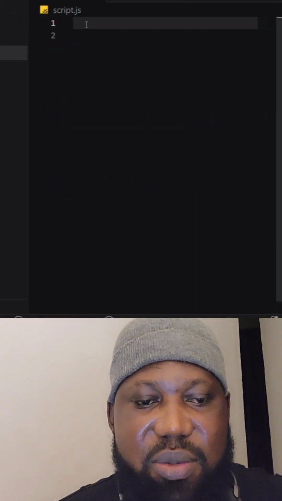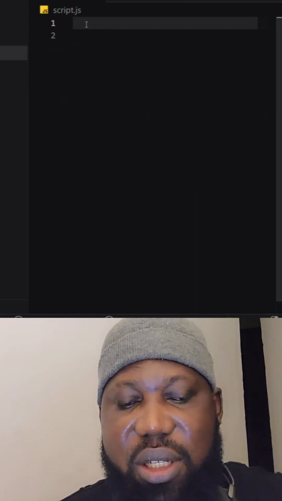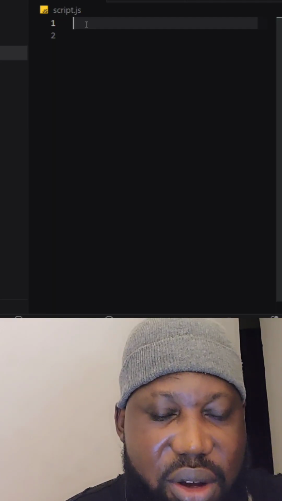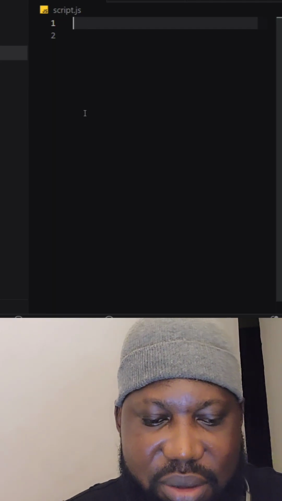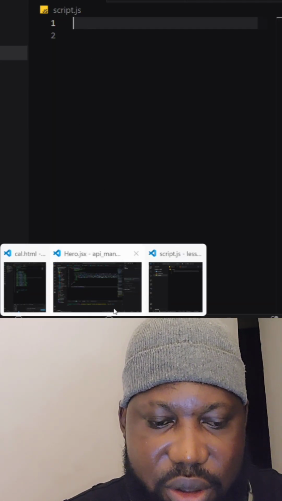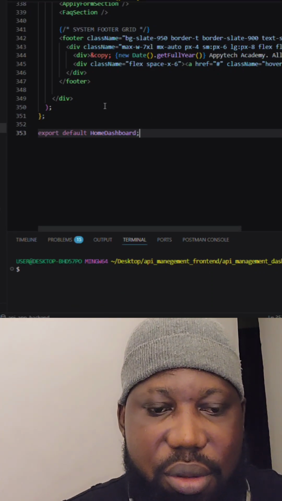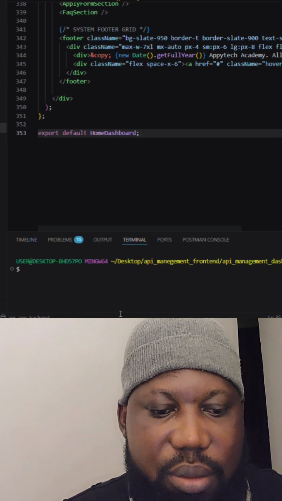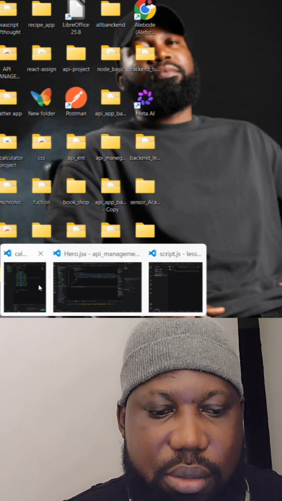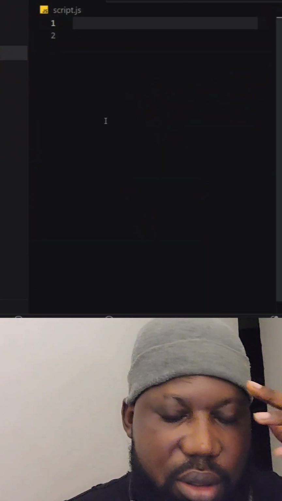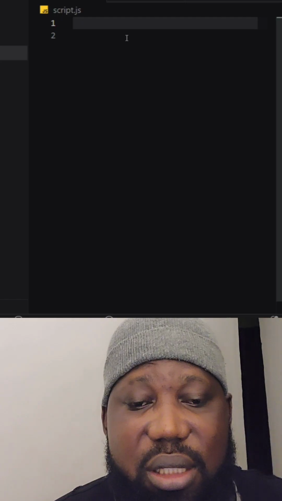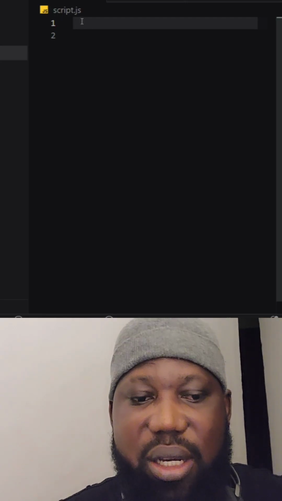On JavaScript, we are going to bring them in first. All the IDs, we are going to bring them in as document dot query.